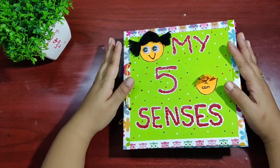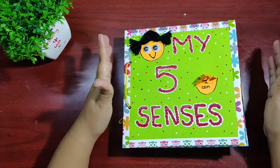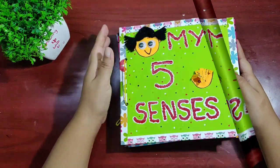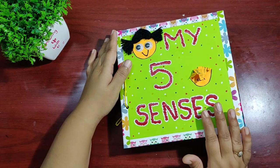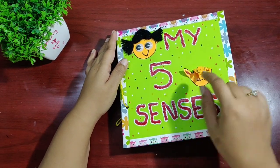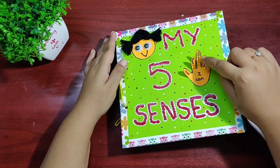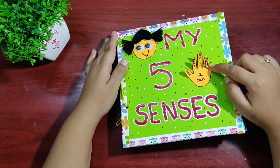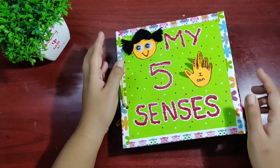So here it is, our project on my five senses is ready. Now let's see how a child is going to say this. The child will start with my five senses and then he will say that I can see, I can hear, I can smell, I can taste and I can touch. These are the five senses. Now let's see one by one.